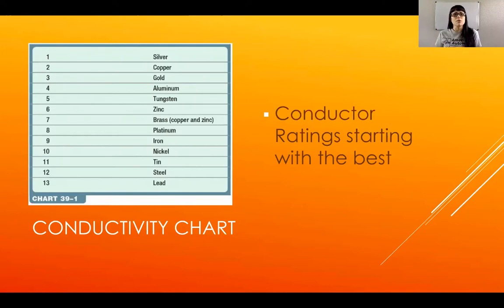But why not silver? Silver's less expensive, still expensive, but really nice stuff. Why don't we use silver? Ask yourself this question: what happens to the silver jewelry that you may own, or that somebody you know owns, when they leave it out for a long time? It gets a little layer of tarnish on it, right? And it starts to build up, and eventually you'll get corrosion.